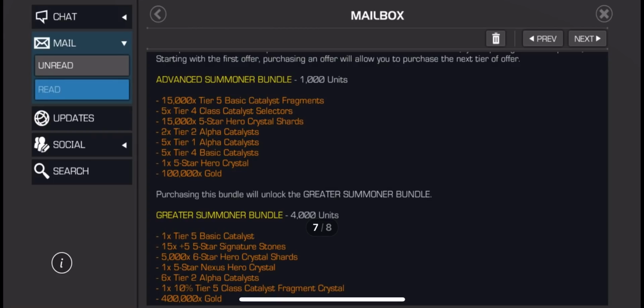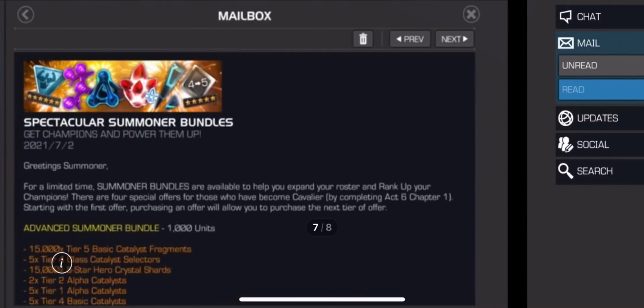They don't want those Cavalier players to become Thronebreakers. They want to keep them thirsting for Tier 5 class catalyst fragments so that they can keep buying the offers that aren't normally in the game. And now, even more so, they're making it difficult because, of course, they're making Thronebreaker players have a lot of those exclusive 10% Tier 5 class catalyst fragment selectors on every normal day by putting Tier 3 alpha catalyst or Tier 6 basic catalyst fragments with them, and those are really just items that they assume only Thronebreaker players care about at this point.